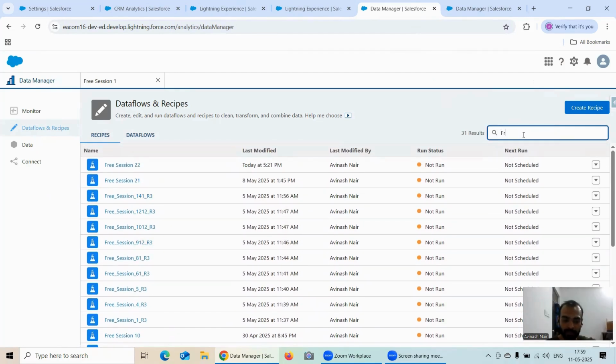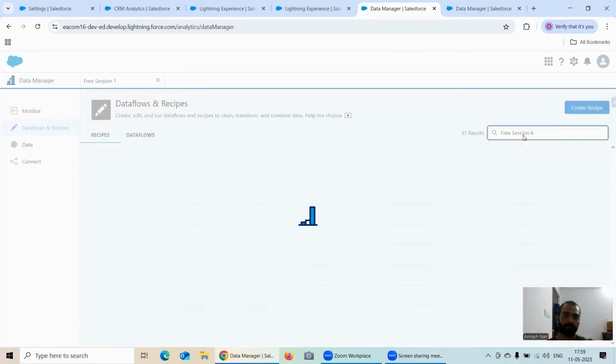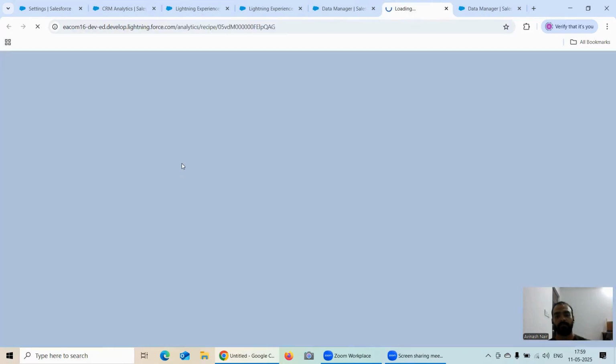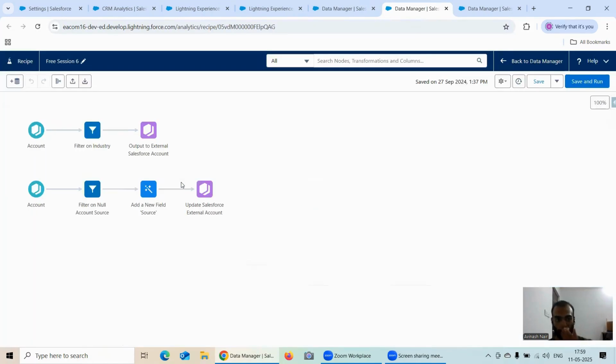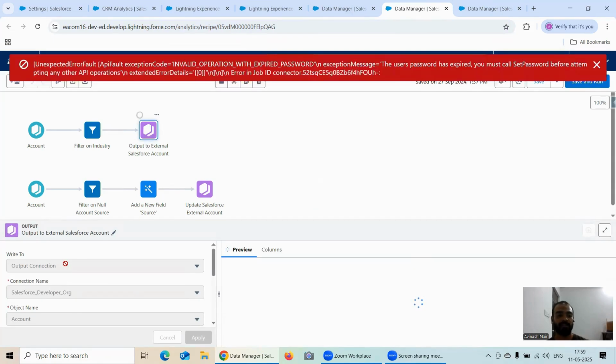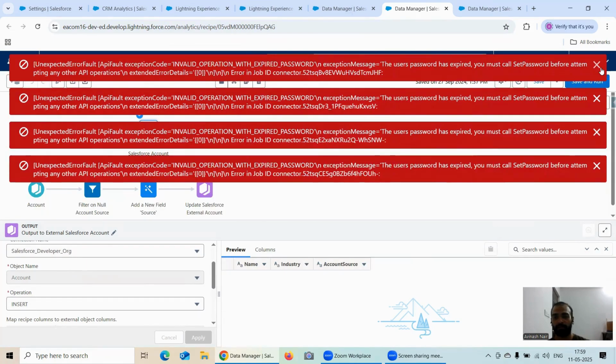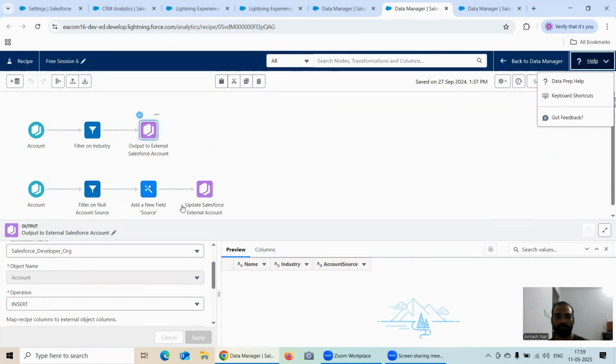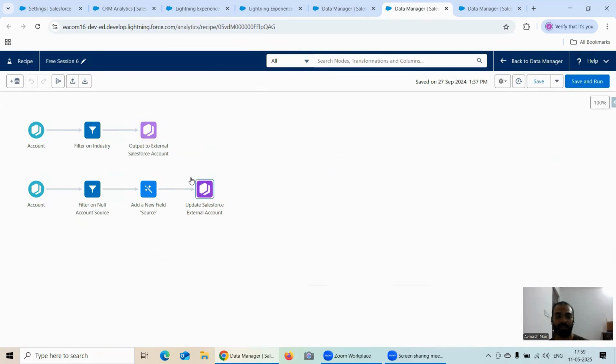Yeah. So for example, as you can see over here, whenever you're putting that output connection, always ensure that you take the proper operation into consideration, whether you're inserting or updating.